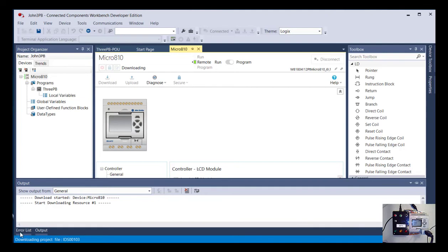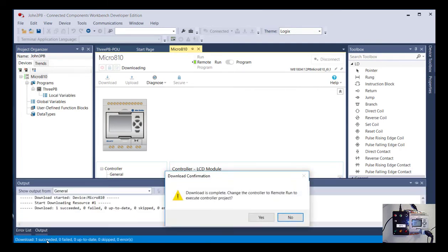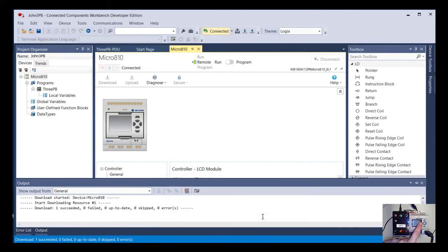You can also see that in this info box down here, and that was a pretty short program, so you're going to go pretty quick, but you can see down here it's giving status updates in the very bottom window. And now it's telling me, okay, I downloaded it, do you want me to go back into run mode? And so again, if you watch as I say yes, now the PLC's back in run mode.